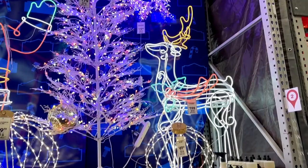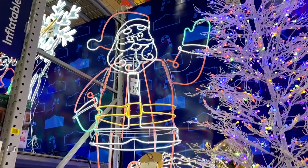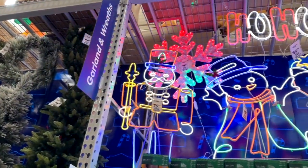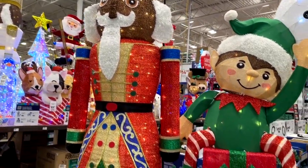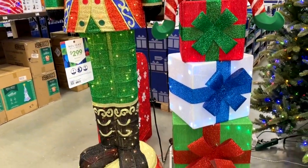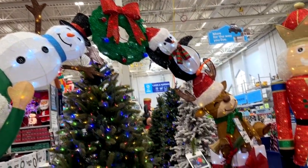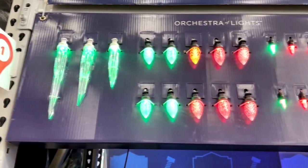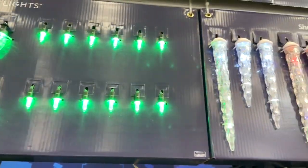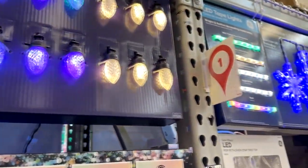Moving towards more of a neon look — there are deer, Santa Clauses, and some Nutcracker Tin Soldiers, snowmen. I love that neon look, pretty cool. Here's some more of the wire-framed type decorations with the nutcrackers and the elves on a box. This here is actually an arch that is perfect for outside — that wire-frame covered wire-frame style again. Another large nutcracker. There's a wide assortment of lights, and I did not photograph all the lights because there are tons of them, all sorts of different types — yard stake lights and things like that.